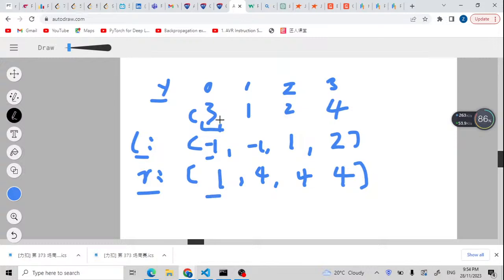So for example, for this 3, because the left index is minus 1, we're going to just use this index 0 minus 1. So it is 1 times the right index, it is 1. So the 1 minus 0, it is still 1. Yeah, 1 times 1 and times this number. So this means for this number 3, the window is itself. So the result is just 3. Yeah. And we can also use a similar way to calculate all those numbers.